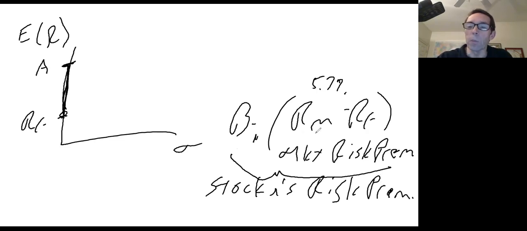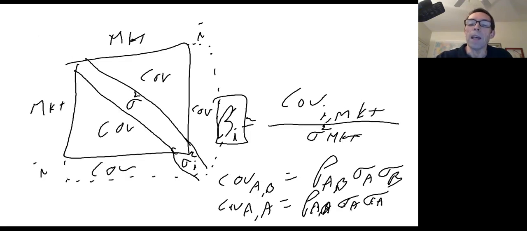So the market risk premium, which we're using the number 5.7%, is the extra return. If this was the market up here where I got A, it's the extra return that the market gets above the risk-free rate. The risk premium for stock I is its beta multiplied by the market risk premium. And the reason why we're using the stock's beta is because if the stock has a high covariance with the market, it's going to have a high beta. If the stock has a low covariance with the market, it's going to have a lower beta.